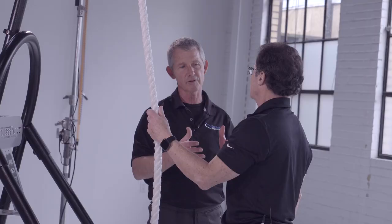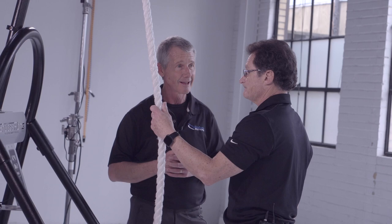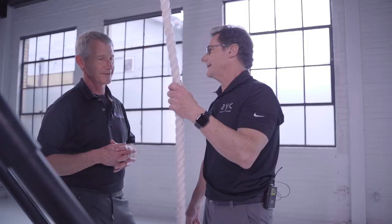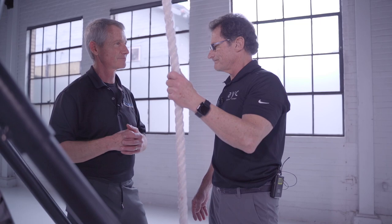When you think about the safety of achieving this physical state in about 30 seconds, that is applicable across any domain of sports and activities. It translates from the beginner all the way to the world-class athlete — you could have a three-year-old pulling on this rope or a 90-year-old just walking along. Thank you. Appreciate the time.